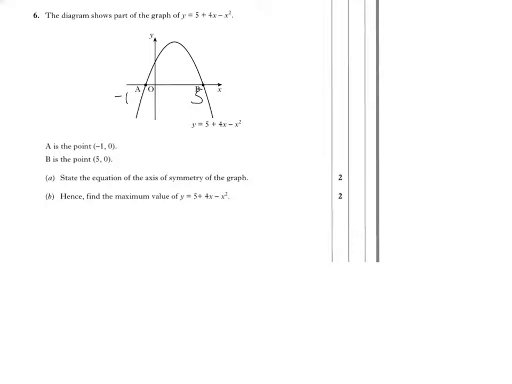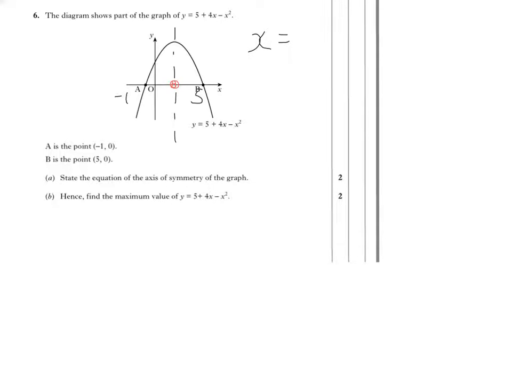State the equation of the axis of symmetry of the graph. Now, the axis of symmetry is the line of symmetry that is on this particular curve. As you can see, that vertical dotted line is a line of symmetry, and that is the axis of symmetry. What we're looking to do now is to find its equation. This is pretty easy stuff. The equation of the axis of symmetry is always represented just by x equals a number. Now the number is where we cut the x-axis.